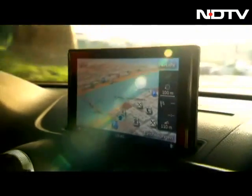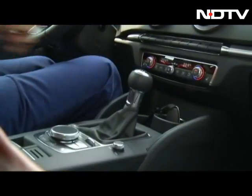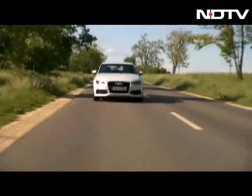The petrol lineup is also impressive, and in fact, both the 1.4 and 1.8 TSI are offered with the manual gearbox as well as the S-Tronic auto gearbox too. I got a chance to drive both, and I can tell you, the car is just as agile and peppy. Now, there are plenty of engine options that Audi is bringing to market with the A3 sedan, and that's a good thing because it gives us a lot of flexibility even in terms of what could be chosen for India. I hope, in fact, things are a little bit different and not cliched when it comes to those choices, but let's run you through them first so you get what I'm talking about.